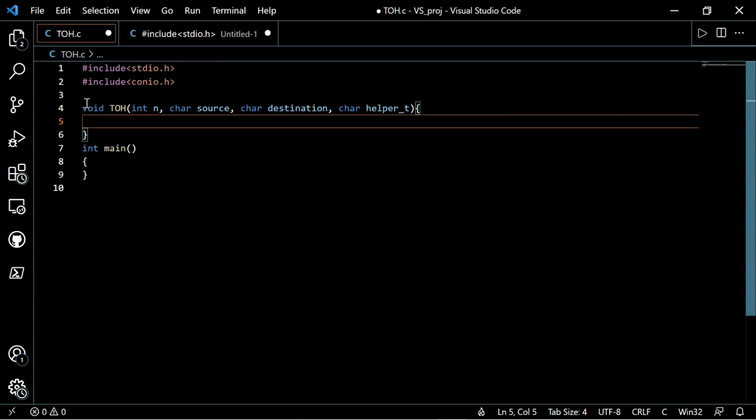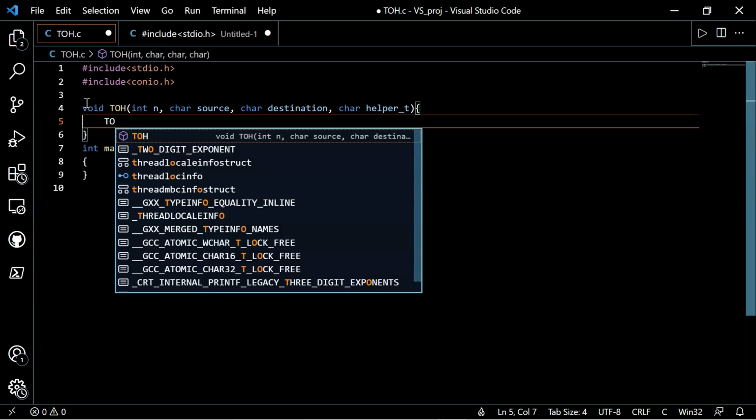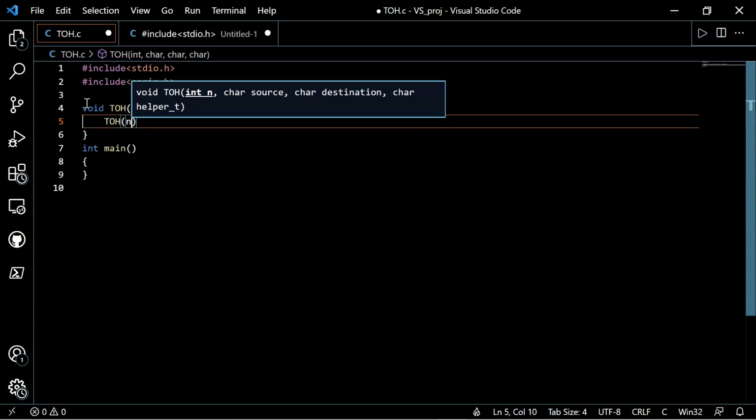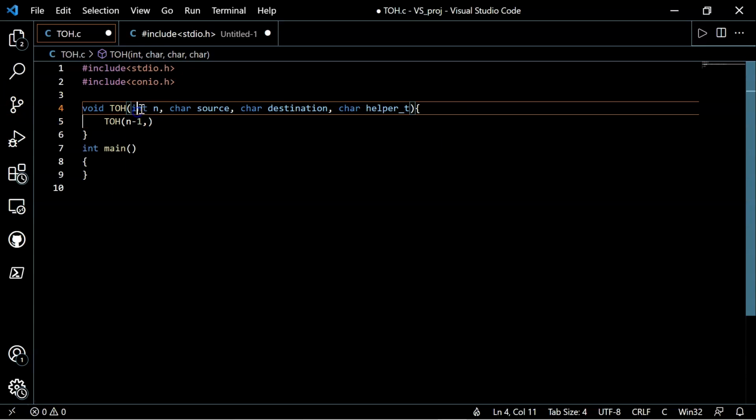Next, inside this function body, we'll make a recursive call to the same function in order to move the disk. Inside this recursive call, we'll tell our IDE to move n-1 disks from the source tower to the helper tower. And to do that, the statement that we'll write is TOH, move n-1 disks, that is this n.